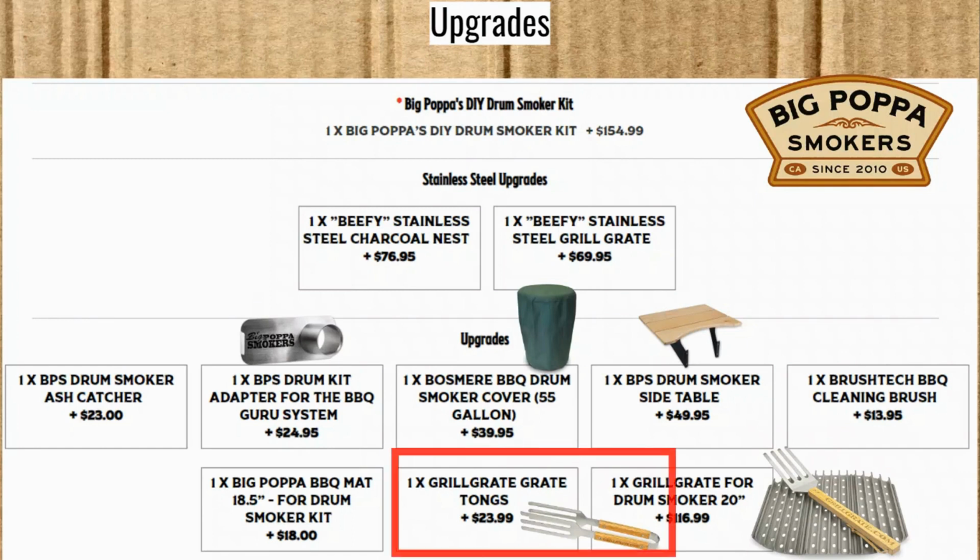This grill grate, great tongs, has three tines on either side. Apparently it's really great, $23.99. Why exactly it's better than other tongs, I'm not sure. Maybe that design is really good. There's also a grill grate for the drum smoker, 20 inch, $116.99. If you're looking to get a sear on this thing, I guess that would be where it is. Of course, you don't have that heat shield for your paint job. So just lighting up with an open lid and getting that grill grate really hot could do damage that way. I don't know if they were thinking about that.